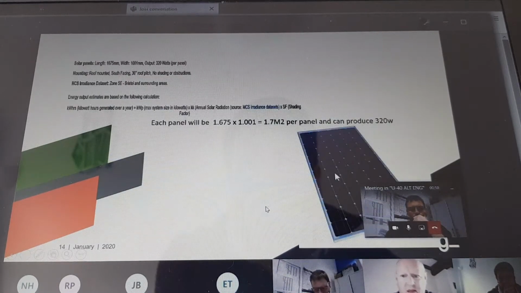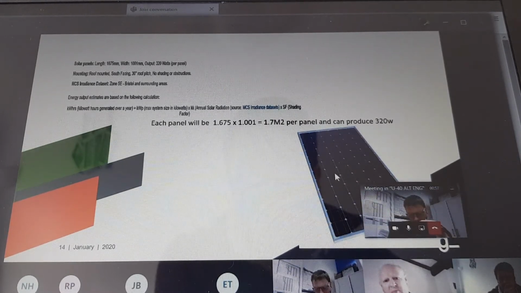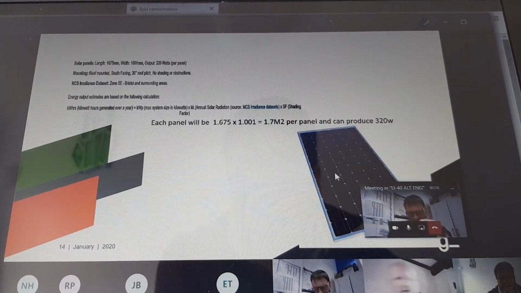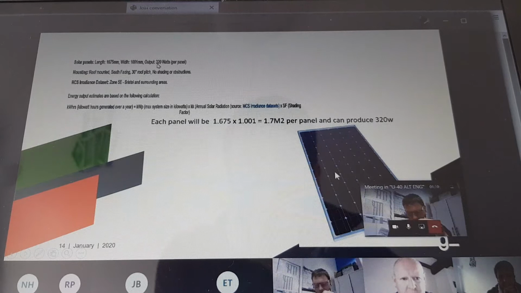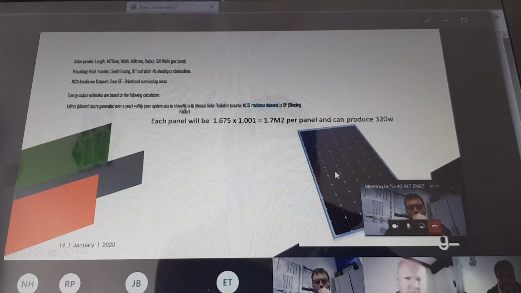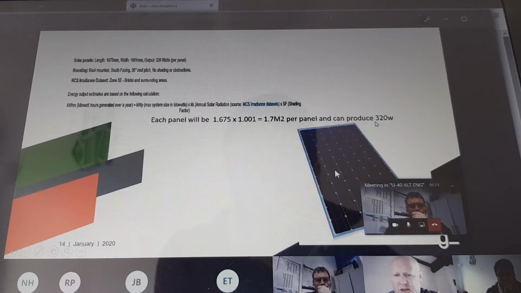Now, I went on and I just had a look at how much a panel produces per panel. So this one, a standard panel, we've got a 1675 panel by a metre, and the output on that, we're looking at about 320 watts per panel. Okay, so each panel then we've got about 1.7 square metres per panel that can produce 320 watts.